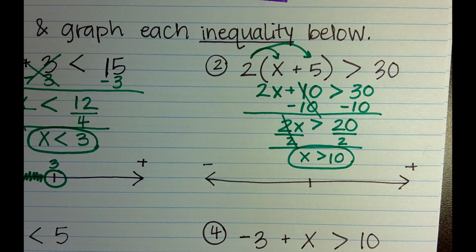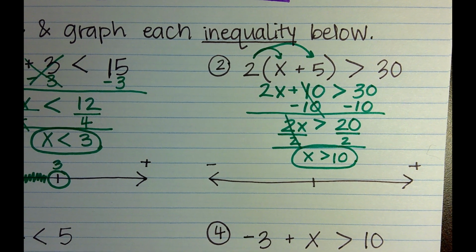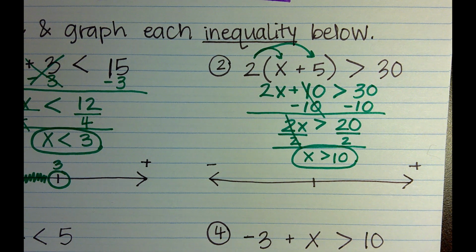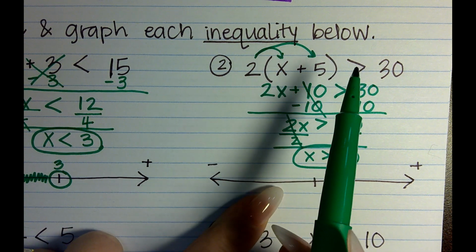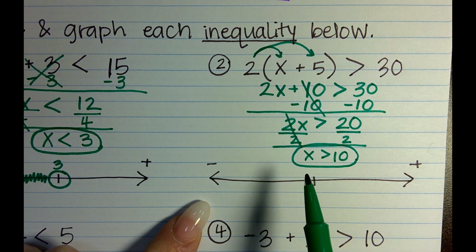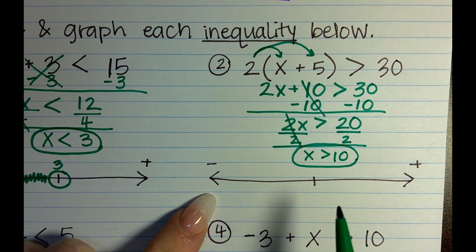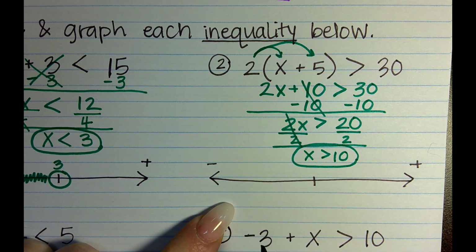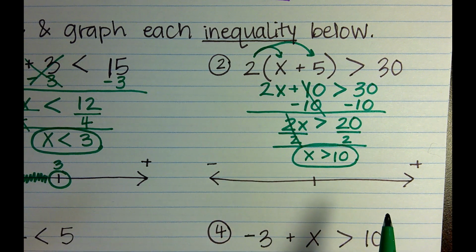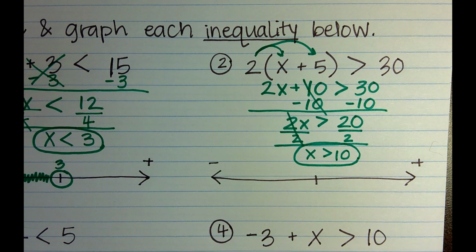So is this the same thing as what we did with equations? It's just the same way you solve an equation, exactly the same. Okay. Nothing is different at all. So what we've been working on the last few weeks, none of those rules change. The only thing that's different is instead of an equal sign, we have less than or greater than. And instead of just getting an answer, we graph it afterwards. That's the only difference.